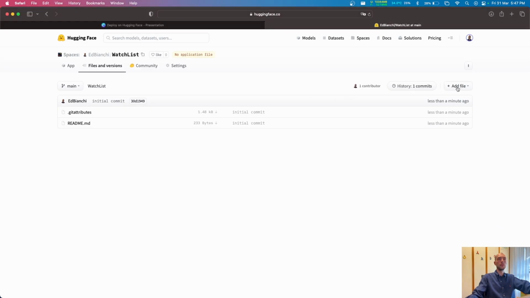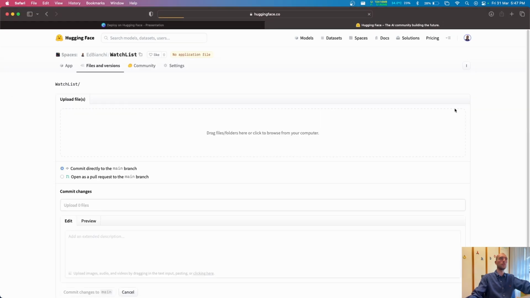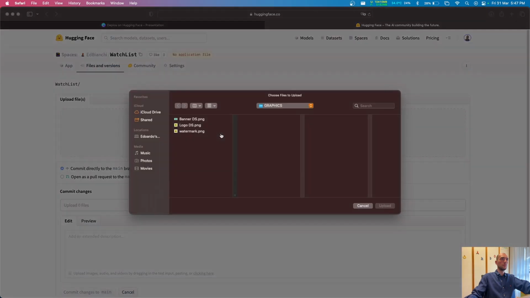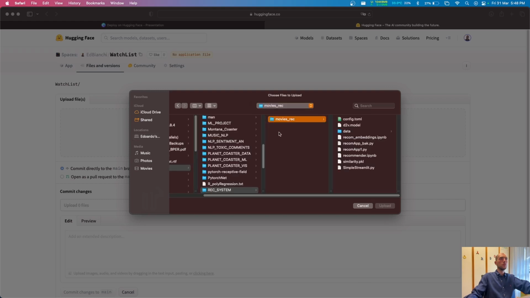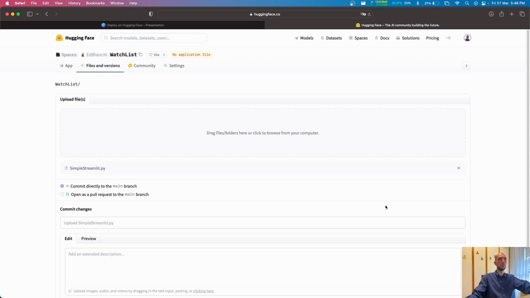Let's move on with add file, upload file, and select the application file, it is this one, upload.